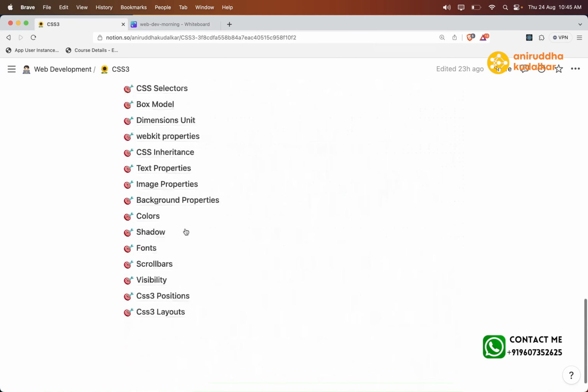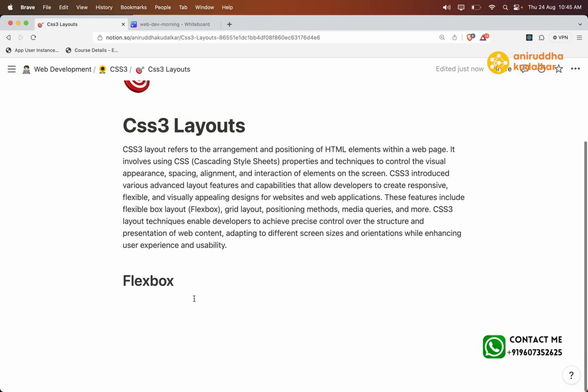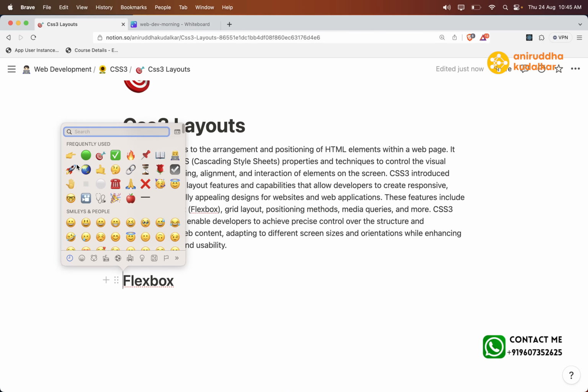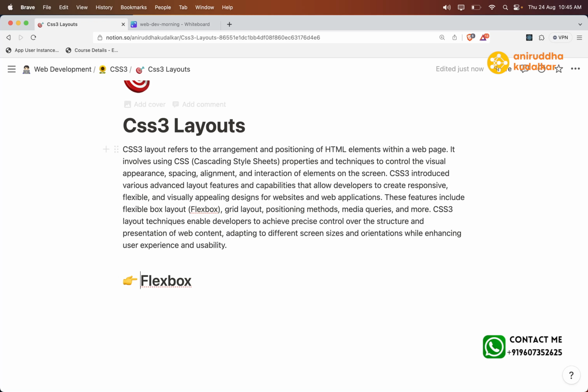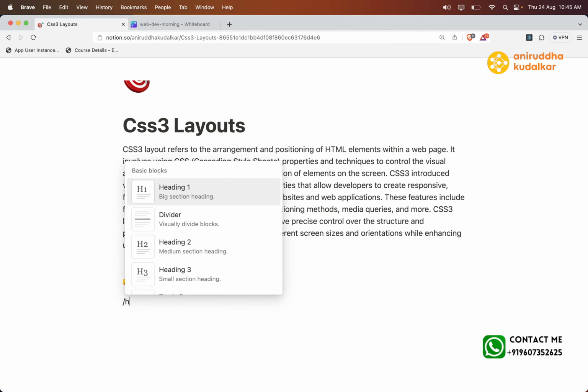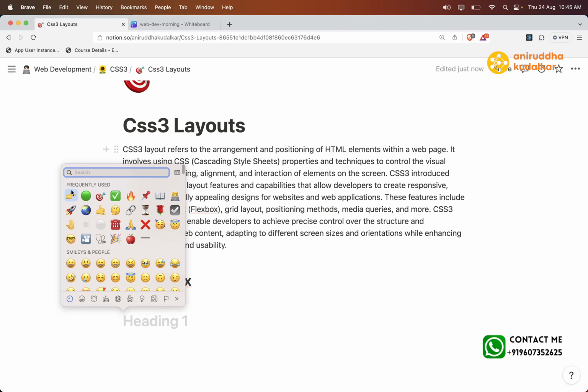First layout type we are going to see is Flexbox. What is Flexbox now? Then we are going to see grid layout.